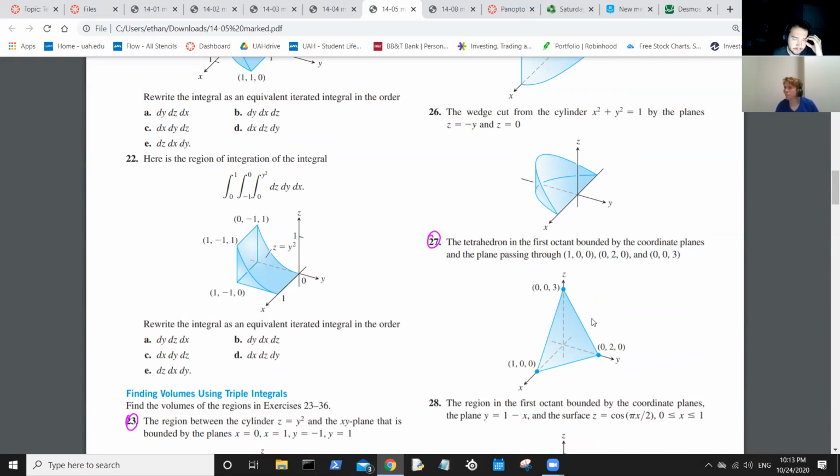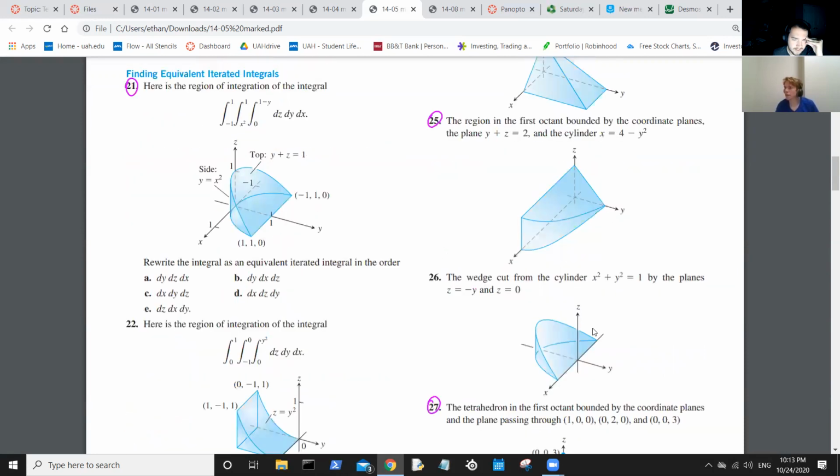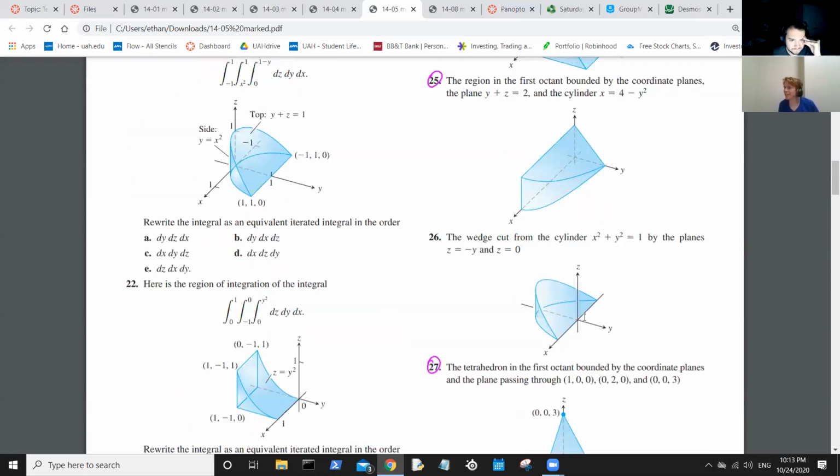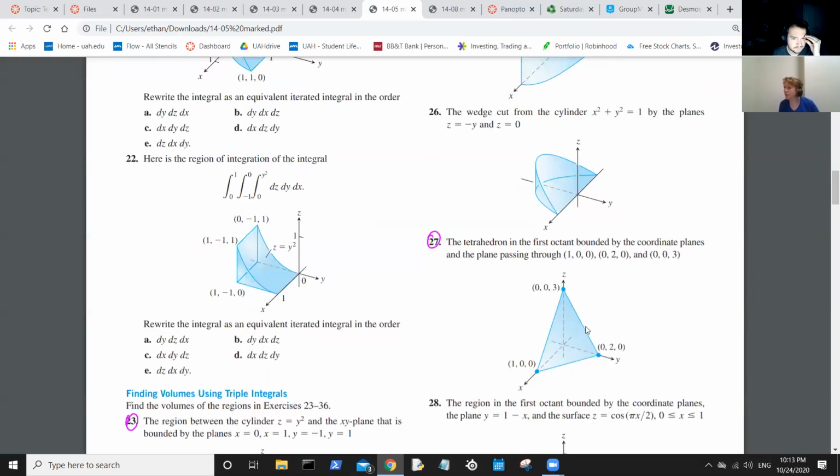Oh, well, I remember how to do that. Okay, well, never mind. I don't want to touch that right now, because we're going to have to take the cross product of two vectors that we make between the points to find the equation of the plane. So we would arbitrarily define a vector. I would just pick from here to here, from here to here, take the cross product, and then you take the normal vector of the cross product.